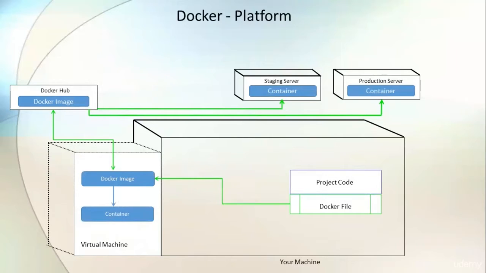In microservice architecture, each and every service is deployed in a single container to reduce dependency and make them loosely isolated. If tightly isolated, there would be more dependencies from one service to another, causing huge problems during maintenance or code changes. By deploying in microservice architecture with individual containers, we reduce downtime and can make code changes for a particular module without disturbing all the other modules of the application.